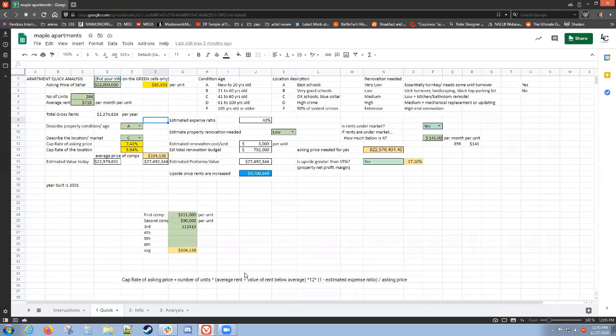So the cap rate, or capitalization rate, indicates the rate of return that is expected to be generated on a real estate property. This is measured based on net income, which the property is expected to generate, and is calculated by dividing net operating income by the property's asset value and is expressed as a percentage. It's essentially used to estimate what your potential return on an investment would be.